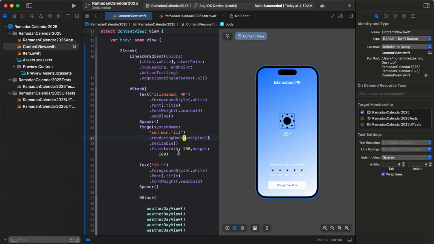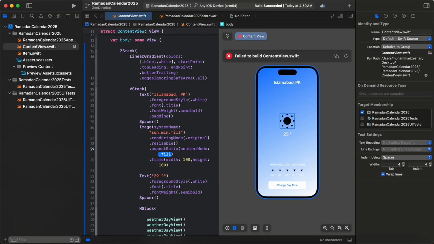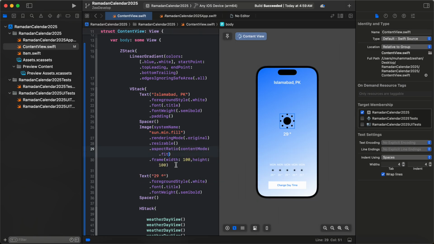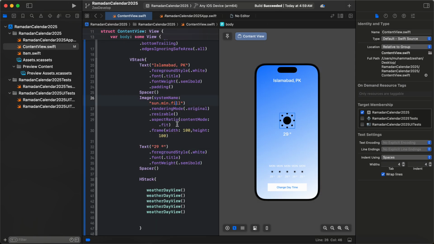And the next thing we have to do with aspect dot fit. So you can see it's still showing the black. So here you can see it's still not showing the right one.